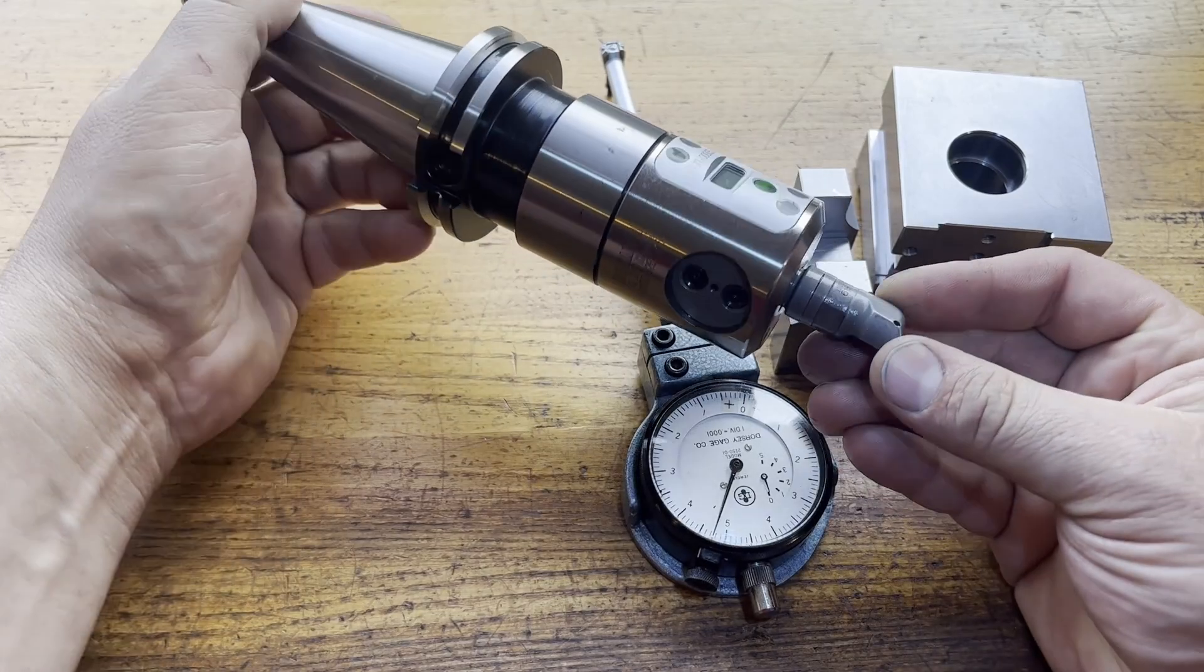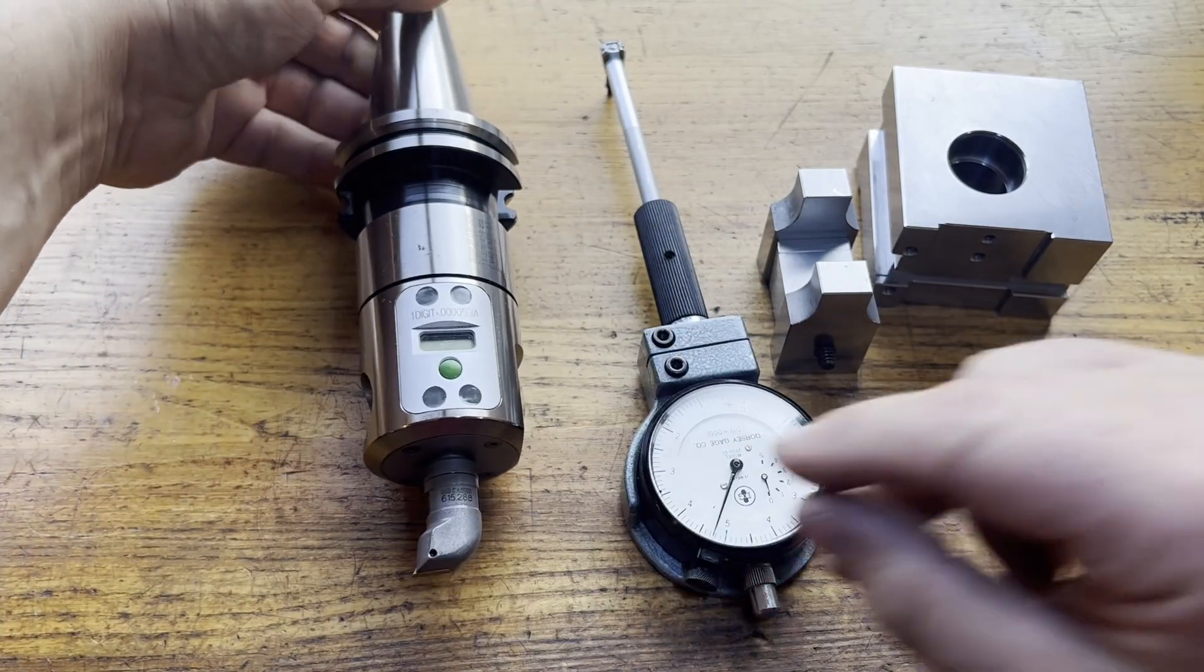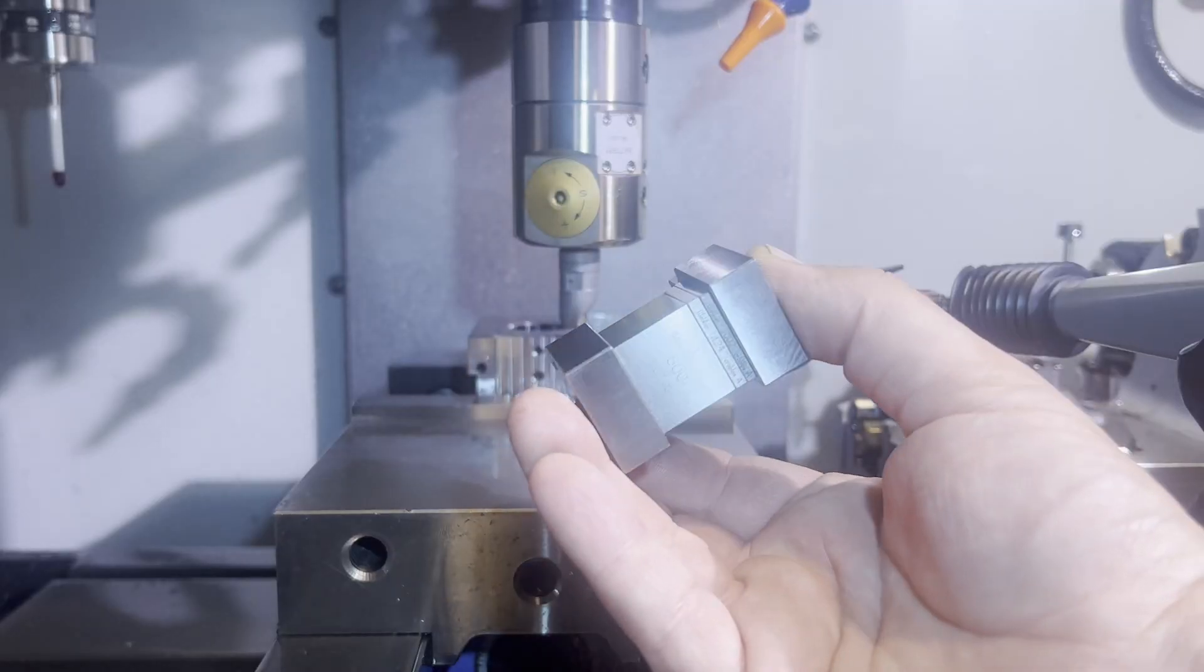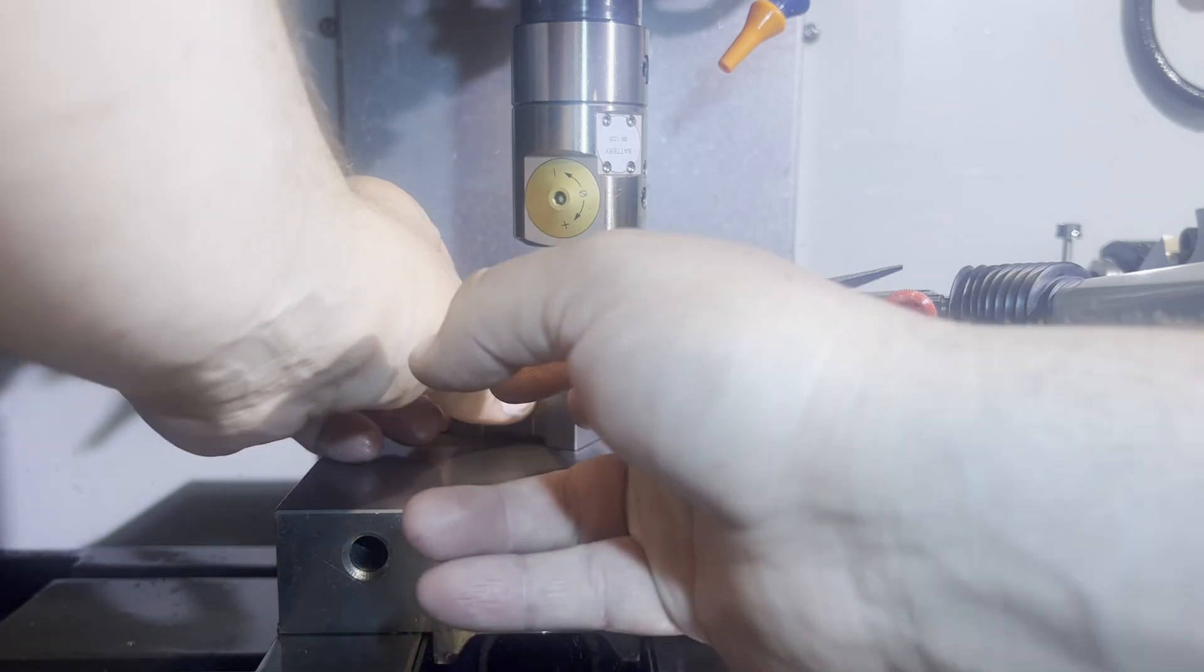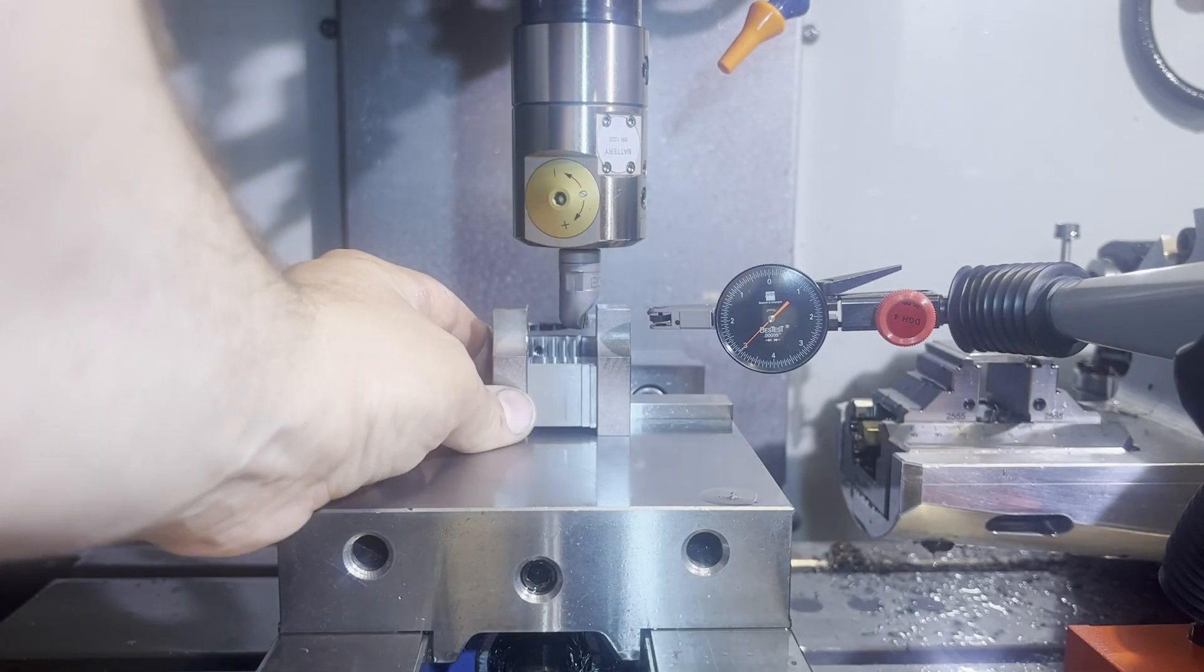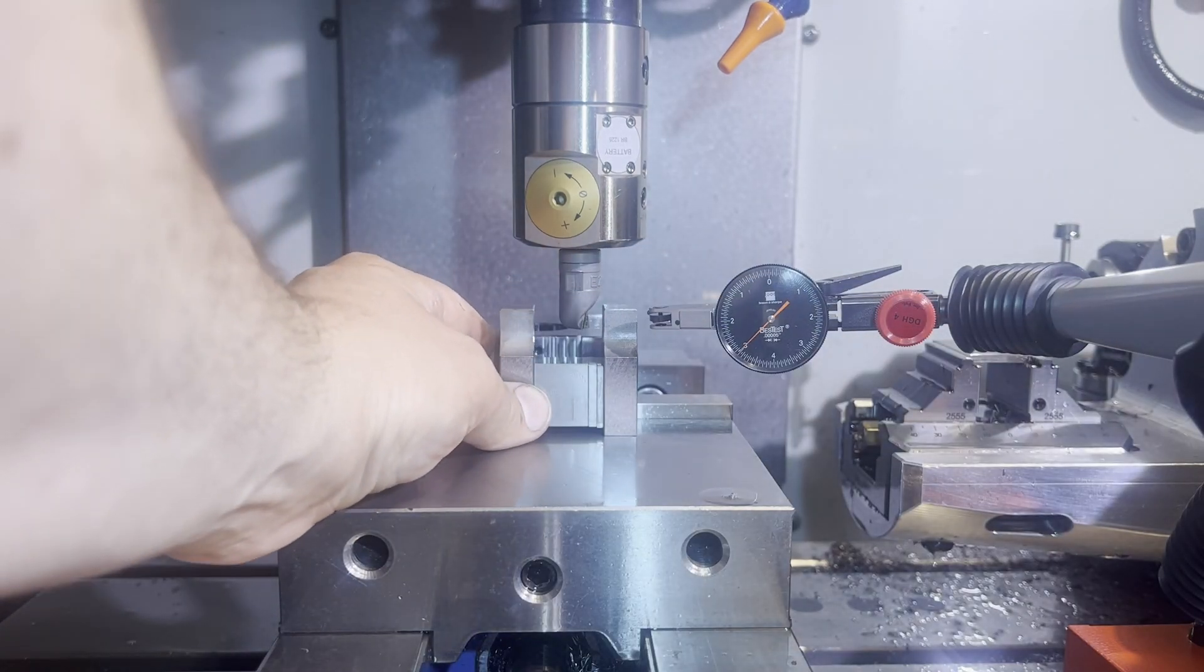We'll be using this digital boring head to do the work. The gauge blocks need to be sitting on a pretty smooth flat surface and then have some kind of fence or rib that allows them to slide in a linear fashion.